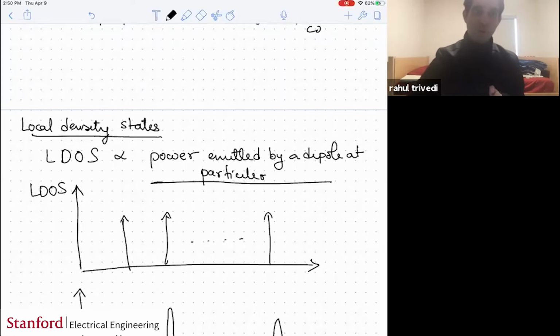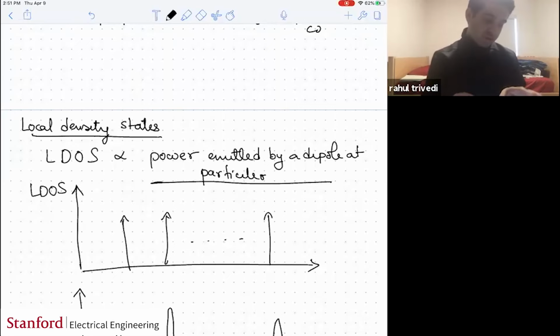And one of your homeworks is simulating this local density of states for a lossy cavity. And you'll see that as you increase the Q factor of the cavity, this local density of states actually tends towards the local density of states of a lossless cavity. So whenever we are going to be talking about cavities in this class, and if you want to assign a notion of a density of states, then you have to look at local density of states and not density of states, unlike in solid state physics, where density of states is the most important metric.